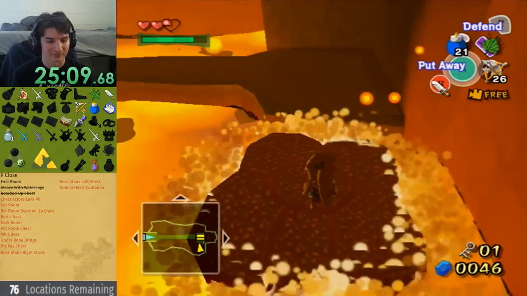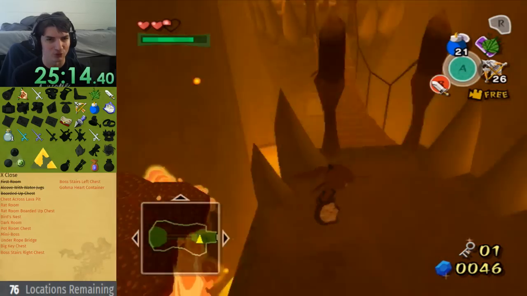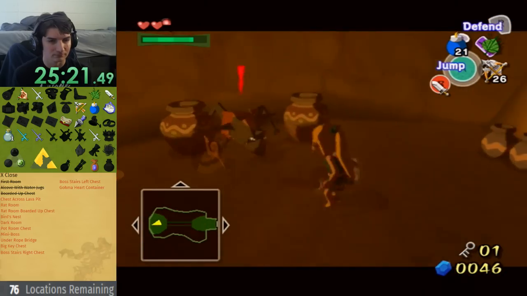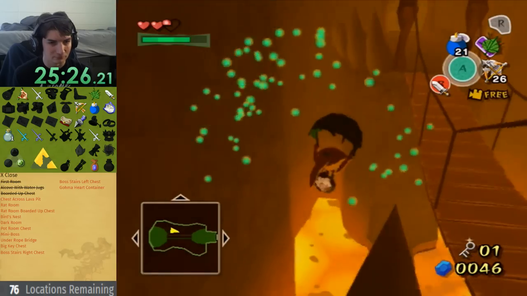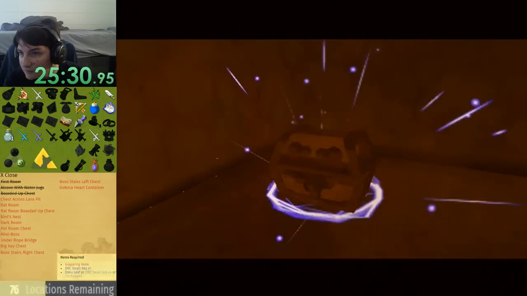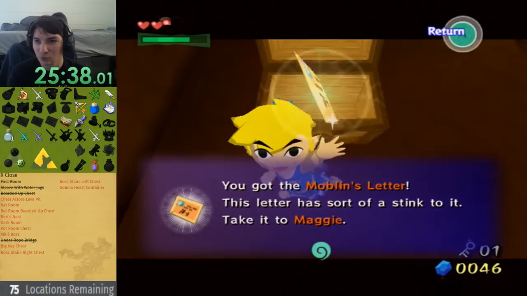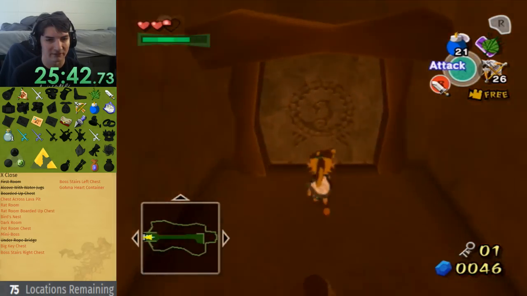Alright, let's try this again, except let's not fall off this time. Wondering if it actually would have been faster to void out in that situation. Alright, goodbye. Hello. Stop backing up. Alright. So this is the under rope bridge chest. So it's that one right there. So technically I am breaking the game's logic by doing this. Ooh, the Moblin's letter. I will be mailing that when I get the chance.